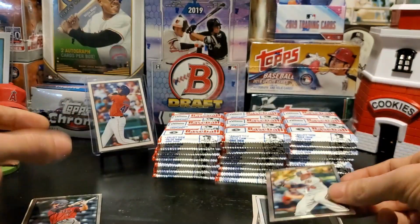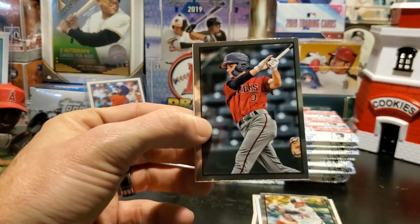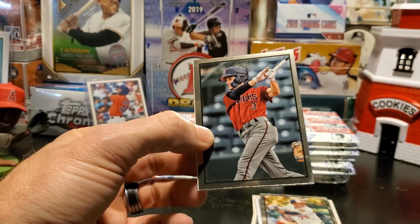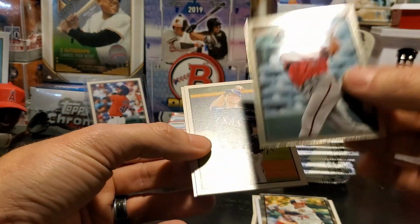These boxes are going for about $140 online. You can get them for, I think, $130 on Blowout Cards right now, but with shipping, you're probably sitting at right around a little under $140. On eBay, they're all going for around $135 to $140 as well.